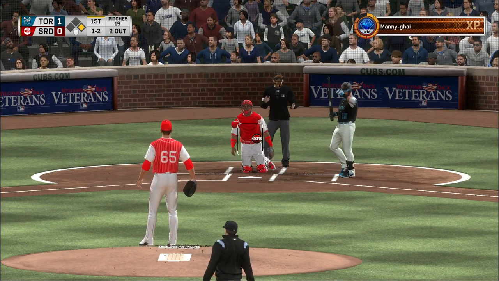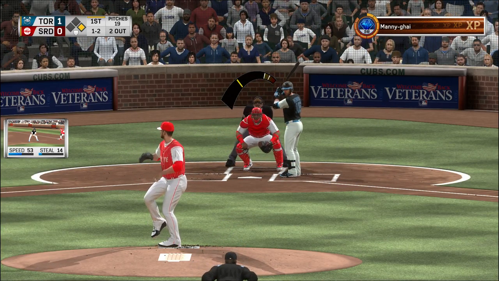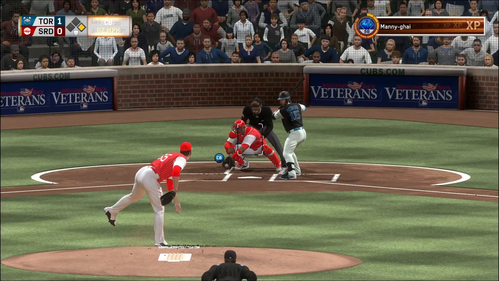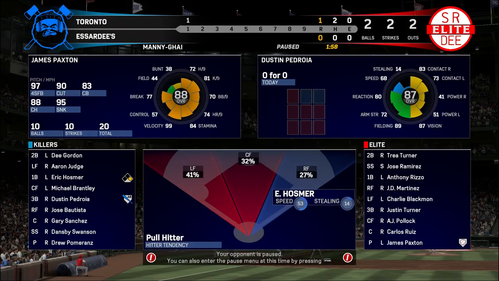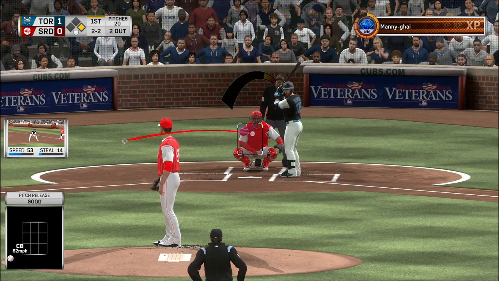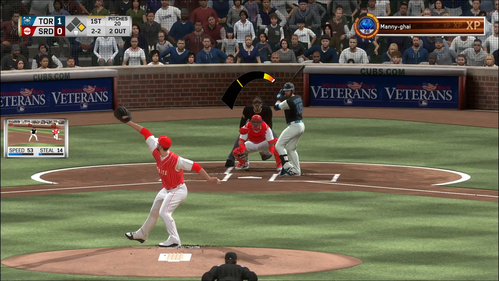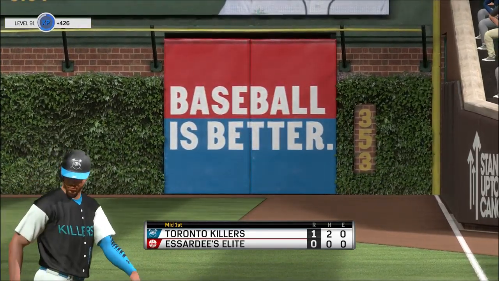And this will find the seats behind the first base dugout. That's probably not what he wants to do with two strikes right there with the fastball. He was fortunate. He just fouled it off. Curveball that time. He got him. Lively fastball that time.